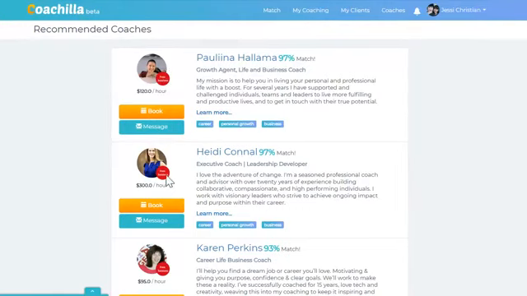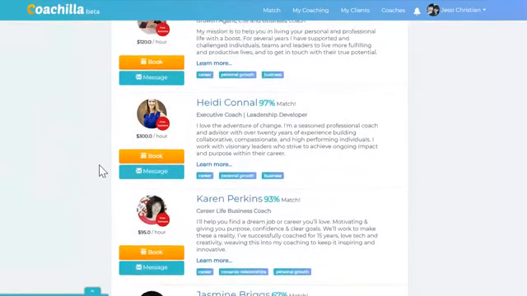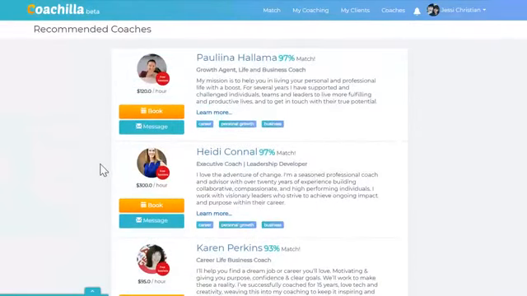Those are the ones with the red buttons. You can see the hourly price in US dollars. And you can also already see the little description texts and the title.